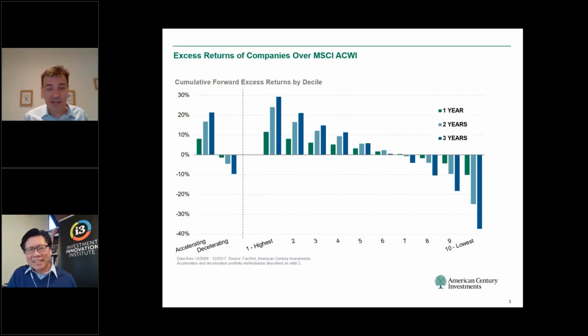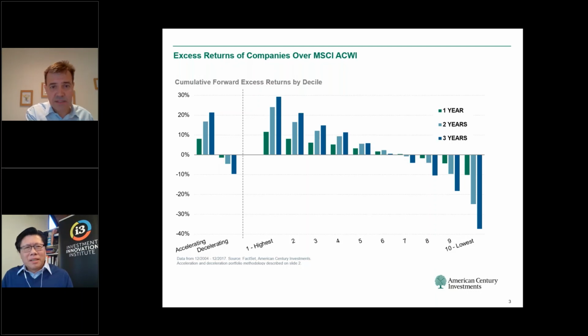Do you know what? Let me answer this with data. Maybe we could bring up slide 3, if that's okay, and then we can bring the slides back. I feel this question needs an empirical answer. Right, okay, so this is now looking at the deciles. One of the things that's quite interesting here is that you do see significant outperformance from the top decile. But the underperformance from the bottom accelerating decile is actually much worse; the magnitude is much greater than the outperformance that you experience from accelerating companies.